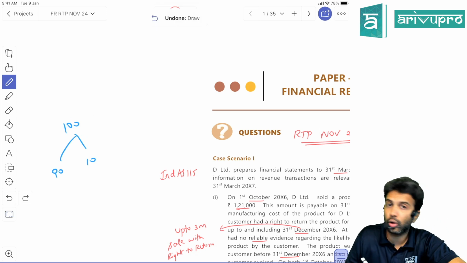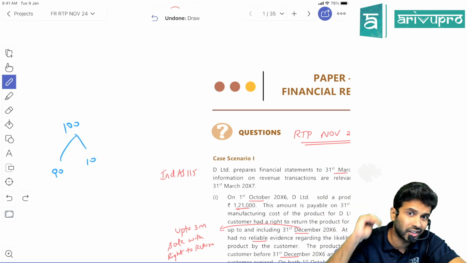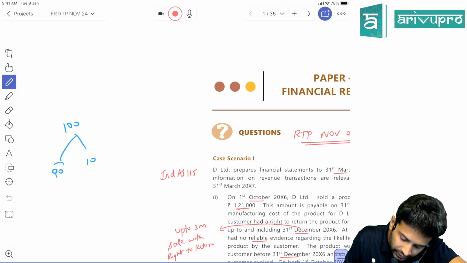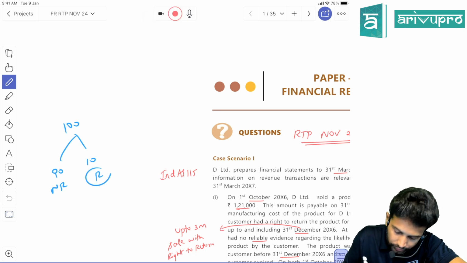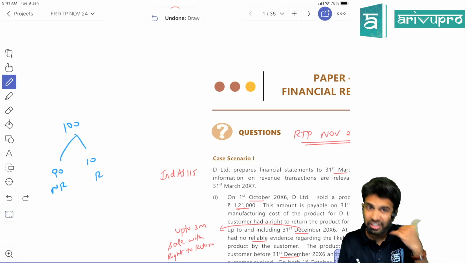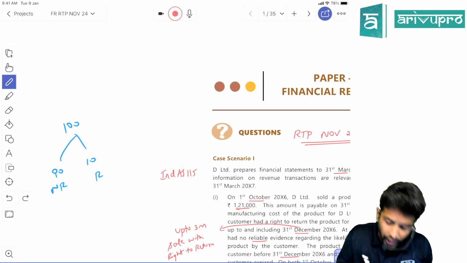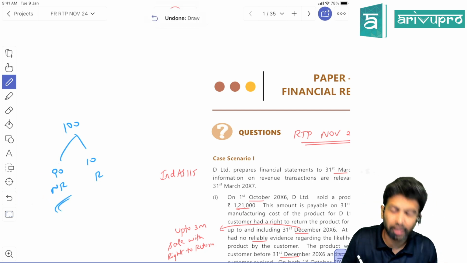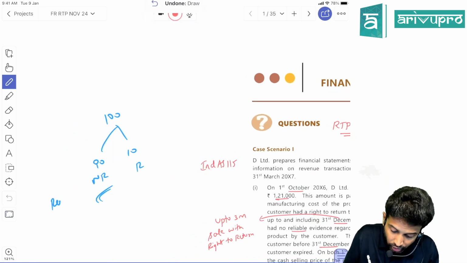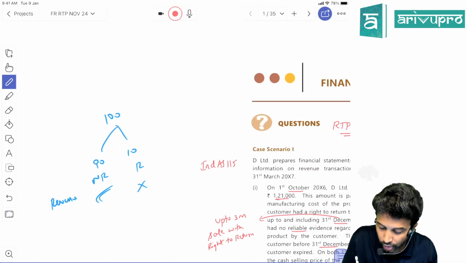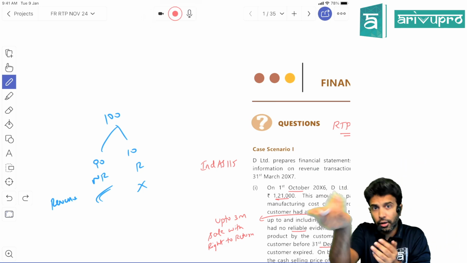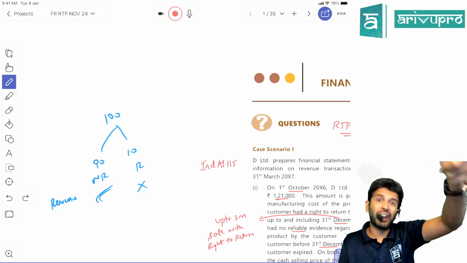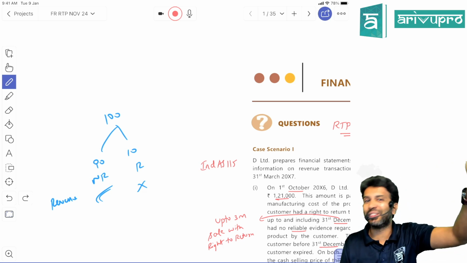First, they have to find out the total quantities sold under the sale with right to return option. In that, you have to estimate how much quantity is not expected to get returned, and how much quantity is expected to get returned. On the quantity not expected to get returned, you can go ahead and recognize the revenue. On those quantities expected to be returned, you cannot recognize the revenue right now. If you have received the amount, you have to recognize a refund liability. Also, you have to recognize the right to recover the asset at cost price.